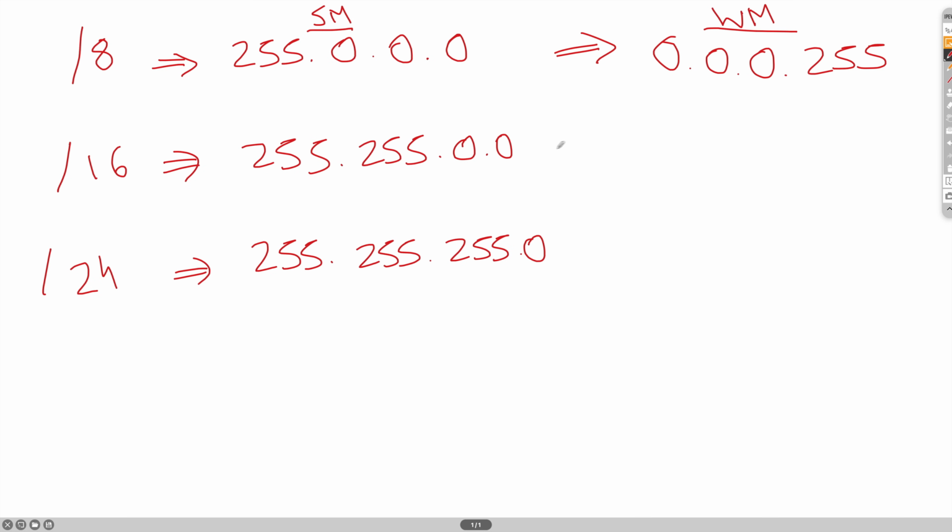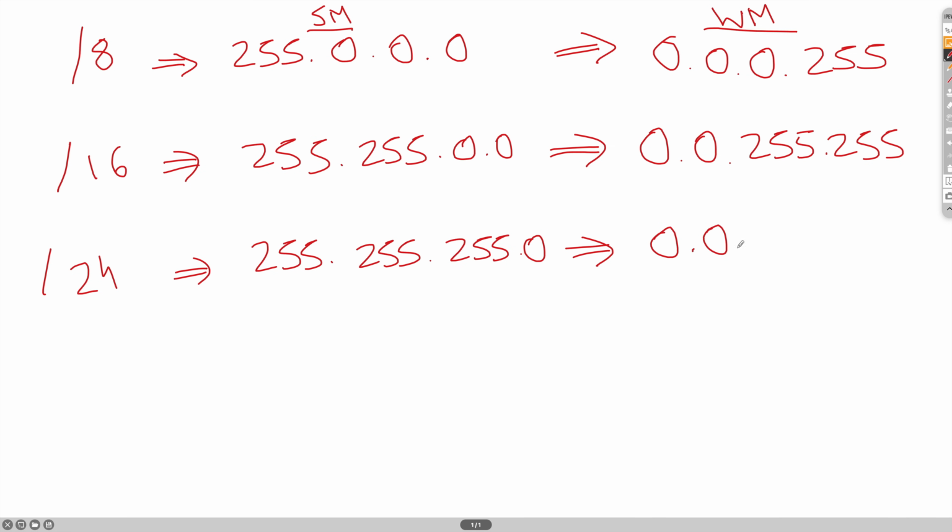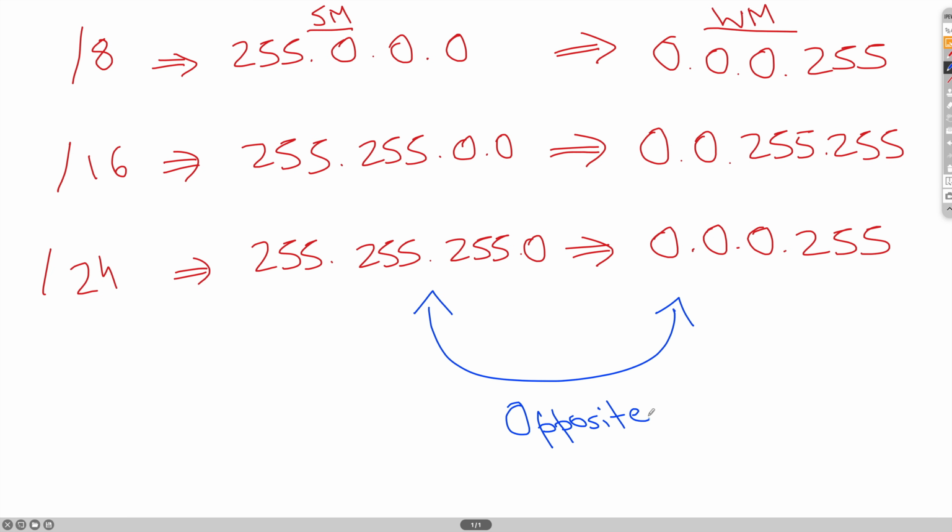So it's literally the opposite. In this case, for /16, it's 0.0.255.255. And in the case of /24, it's 0.0.0.255. And like I said, this is the mirror opposite of the subnet mask, the wildcard mask.